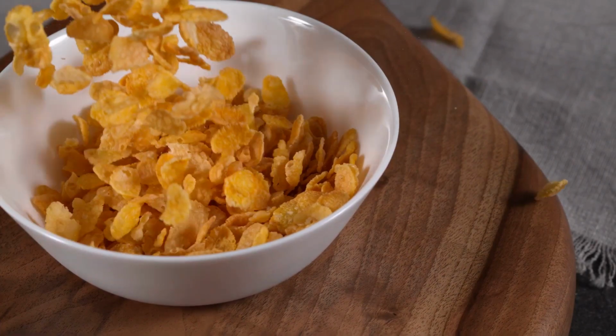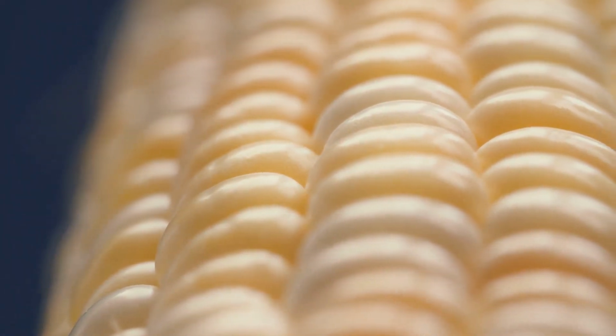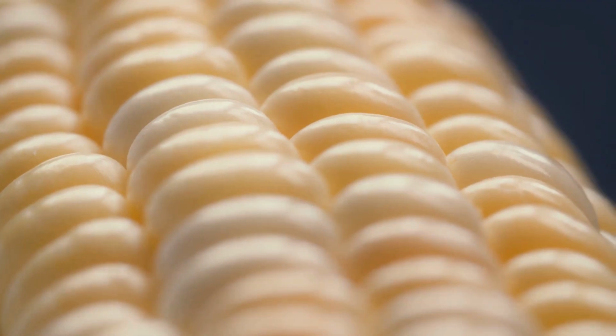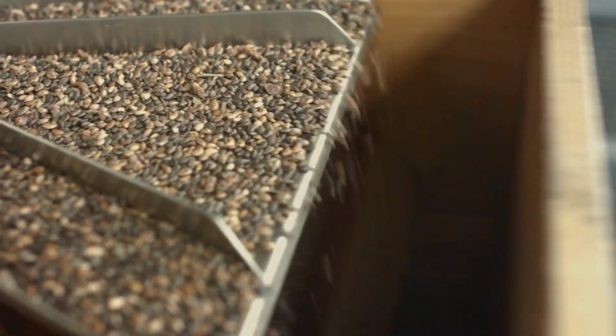Let's dive in. Our journey begins in the vast, sunny fields where corn is grown. These fields are usually located in regions where the soil is rich and the weather conditions are just right for growing maize. Once the corn is ripe and ready, it's harvested and transported to the production facility. Now, here's where the magic starts.